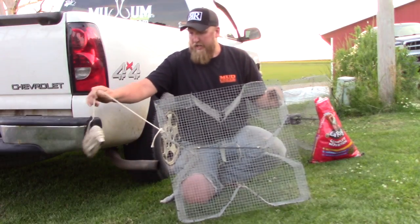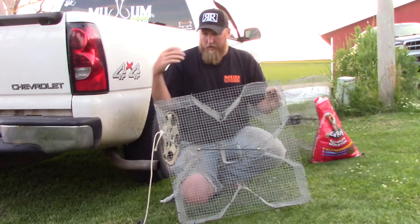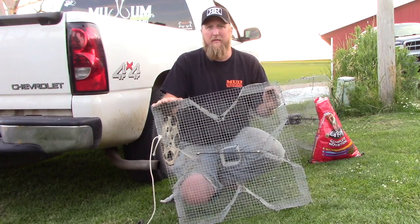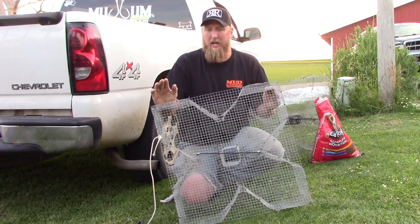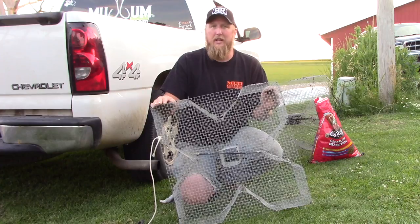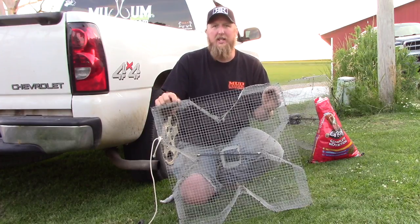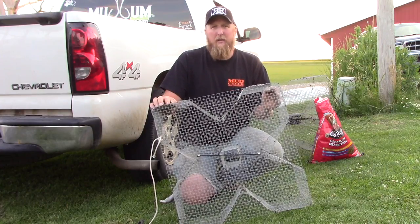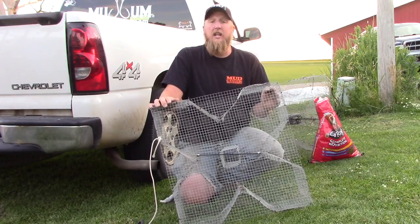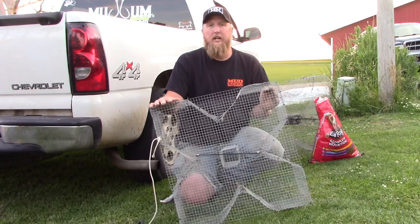Have a rope attached to it. I'll go out, like I was saying, bullheads. We don't have very many bullheads around anymore, so this is awesome because I don't have to spend hours and hours and hours sitting on the backwaters of the Mississippi trying to catch bullheads. I can go out in the evening, throw this thing out, come back in the morning, and I'll have 6 to 15 sometimes. I'll have a bunch of bullheads in here almost every time.